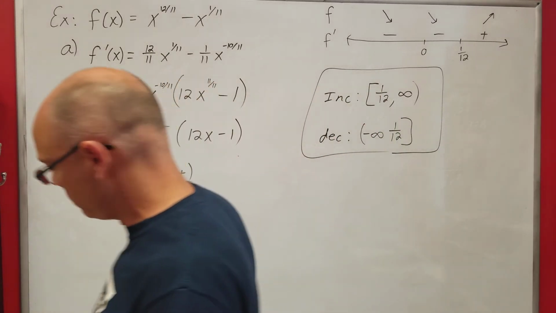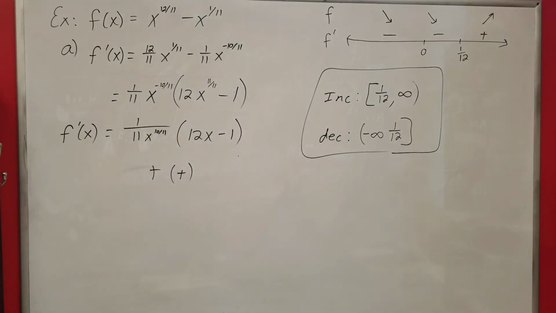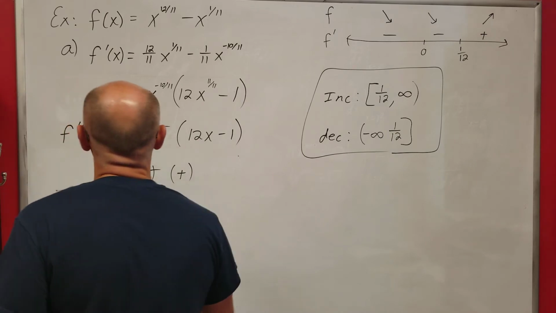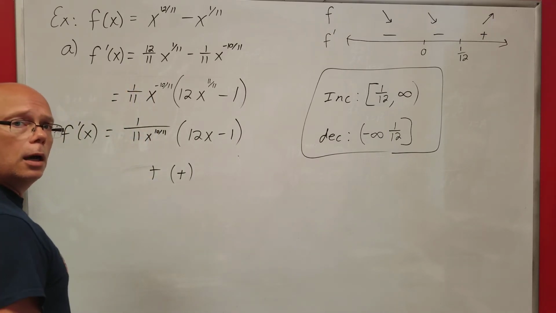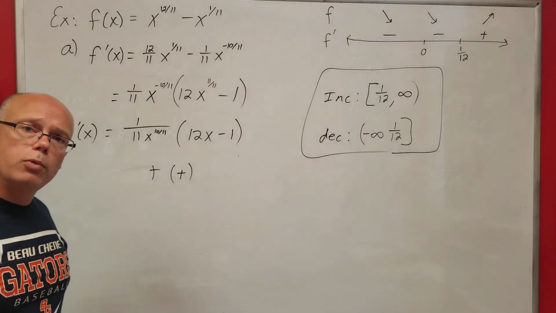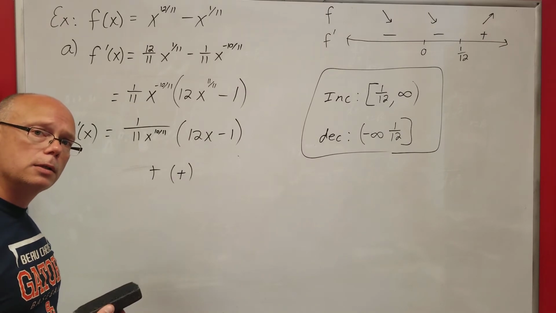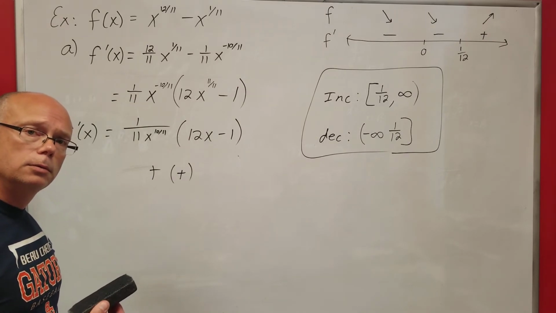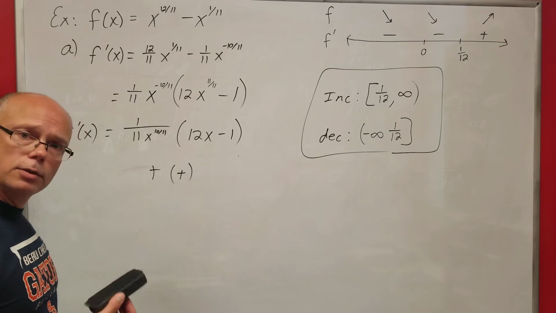All right, so that's where my function is increasing, where it's decreasing on those intervals. Let's see, what else do we have? Find the x values of any inflection point. So they only want the x values here. All right, so what am I looking for with inflection points? I'm looking for the points on the graph of f where my concavity changes, right?